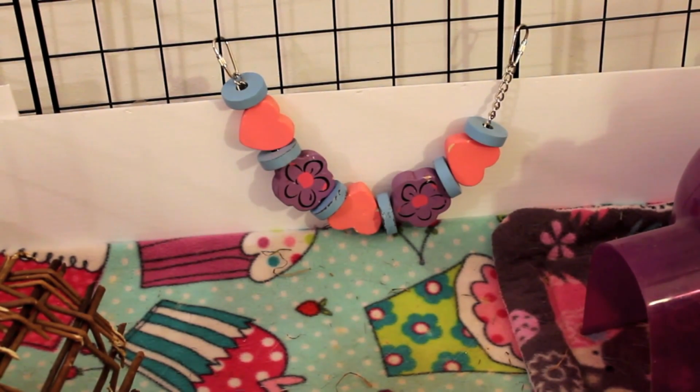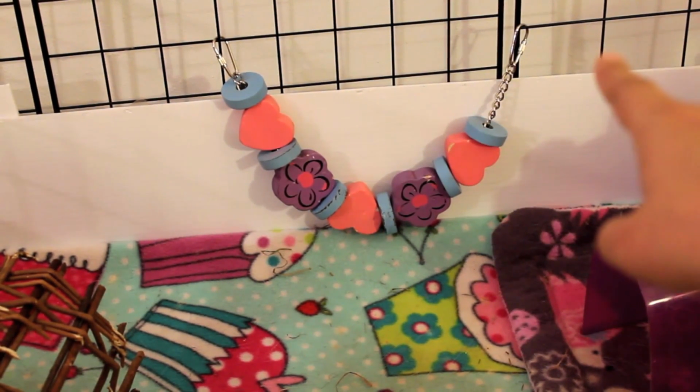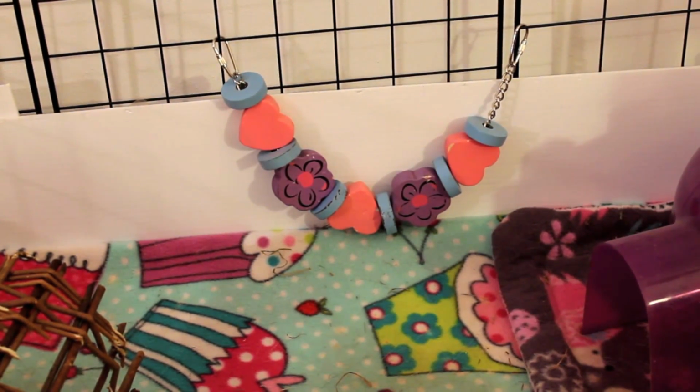And finally, in my cages you may also find some toys that are there for decoration because my guinea pigs don't use them very much and never took a liking to them. An example of this is the wood garland. This is one of the first wood chews that I had for my guinea pig, and I got it from ebay.com. And as you can see, it's pretty much intact. They only have a nibble on it every once in a while.